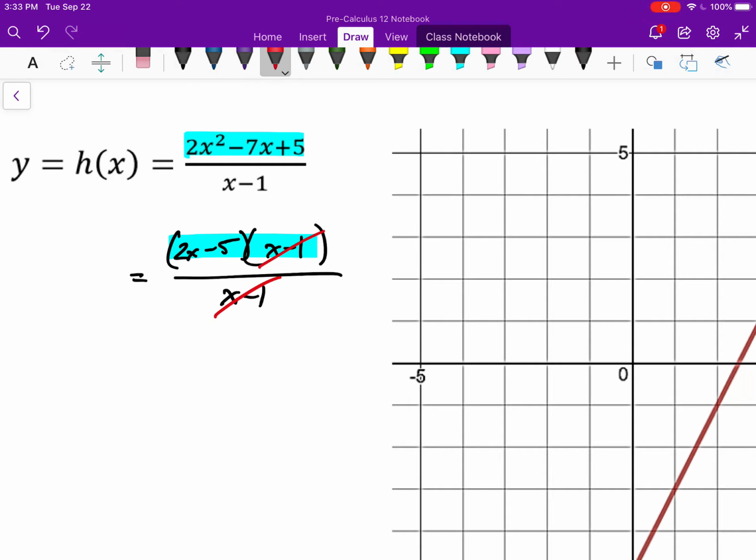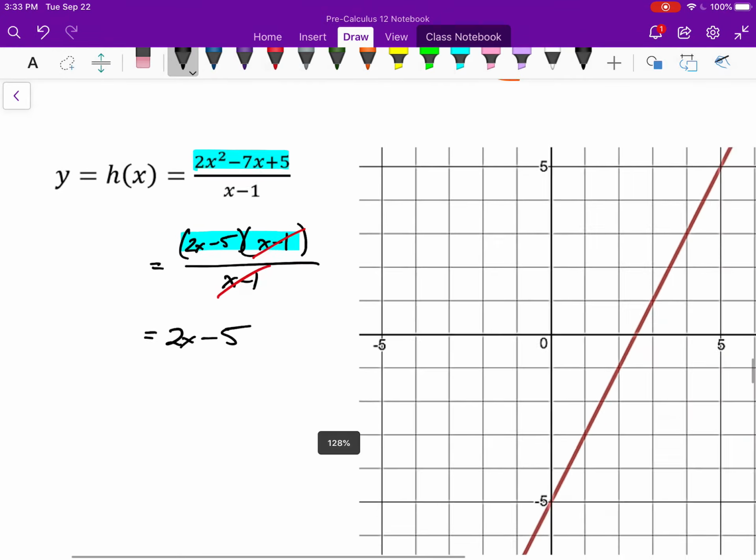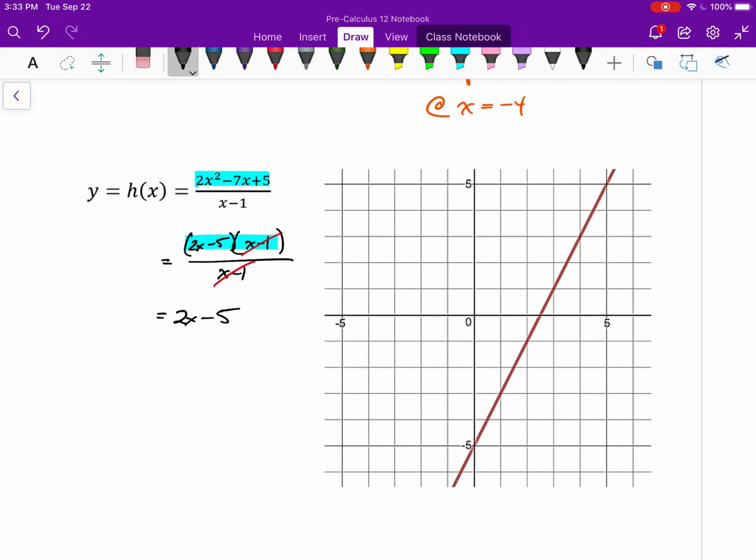We're graphing these. But what I just did right now, taking 2x squared minus 7x plus 5 and using the factors of it to simplify the expression, is something you've done before. Well, you should have. Which means that fairly messy expression simplifies down to just 2x minus 5. And that's what we see right here. This line, notice, has a slope of 2 and a y-intercept of negative 5. Okay, but it's not 2x minus 5. It's 2x squared minus 7x plus 5 divided by x minus 1.